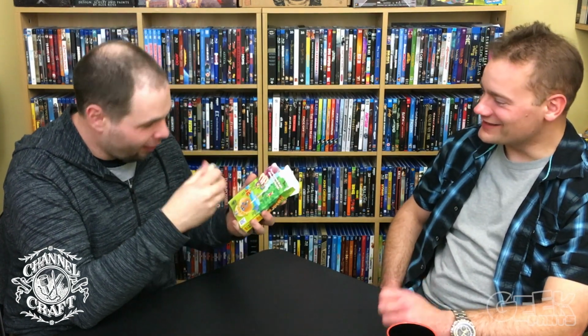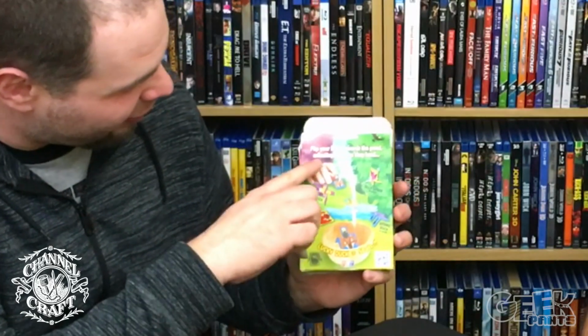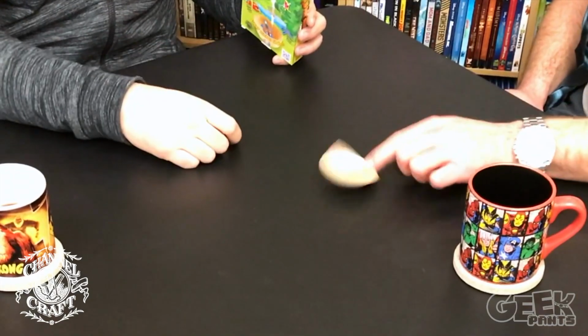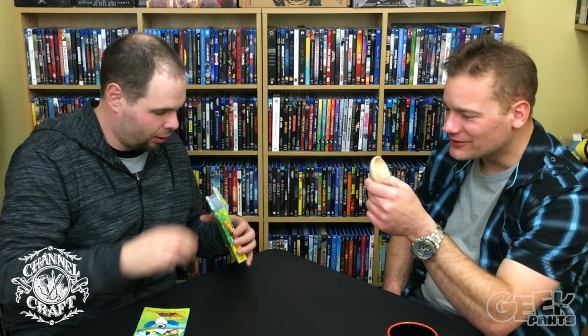You get a wooden bowl, okay? And when we first opened that, I just thought that was the greatest thing ever. The wooden bowl was in there. We were looking at this. It says, flip your birds towards the pond, collecting points as they land. And there's a wooden bowl. And we're like, ha, can you imagine if you got a wooden bowl with this? Pop this open, the first thing you see, wooden bowl. And again, so well done. Completely handmade. Love it. It looks like someone turned it out on a lathe and then smoothed it out. It's very high quality.